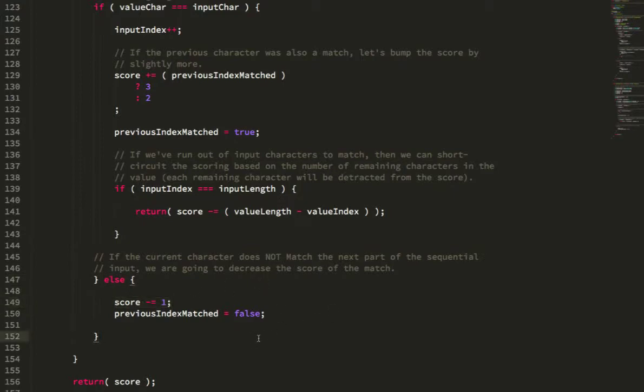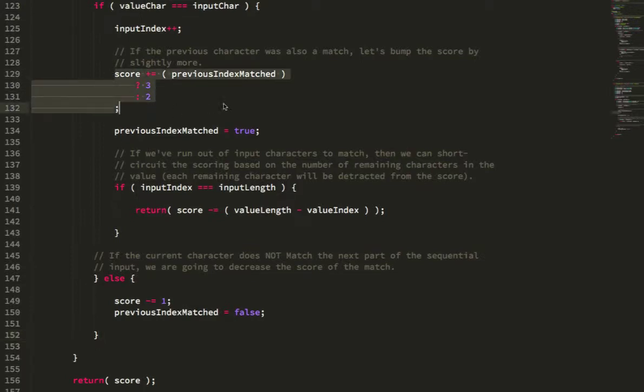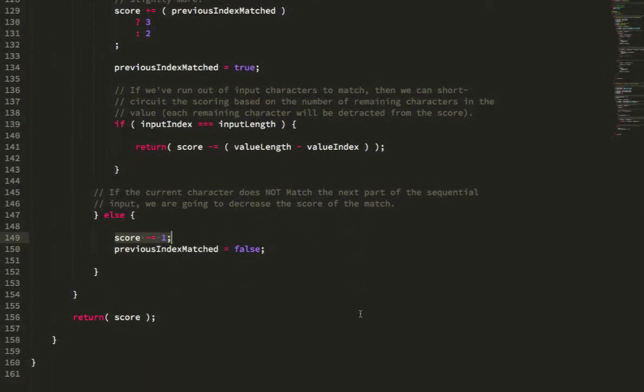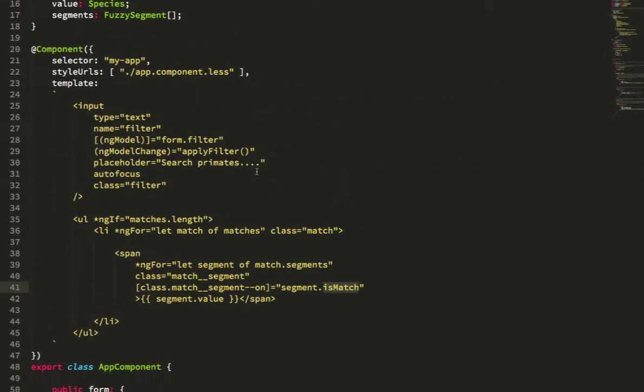So this is a very simple algorithm. You can get much more complex. Forrest Smith has a very good solution, which has all kinds of different weights based on where strings are and whether or not they're near delimiters, which is much more intelligent than this approach. This, again, is simply incrementing a score for matching characters and then decrementing a score for non-matching characters.